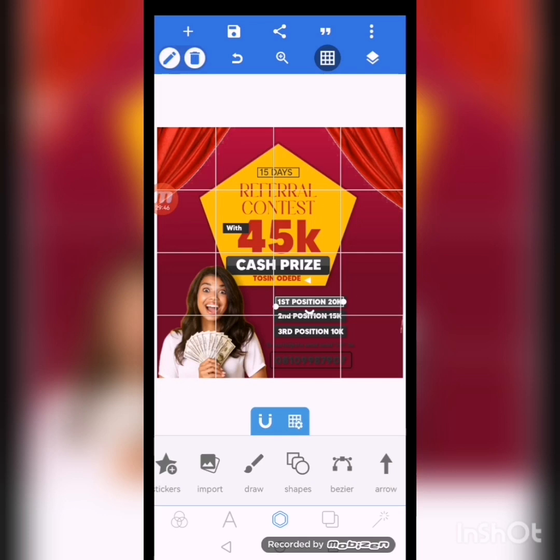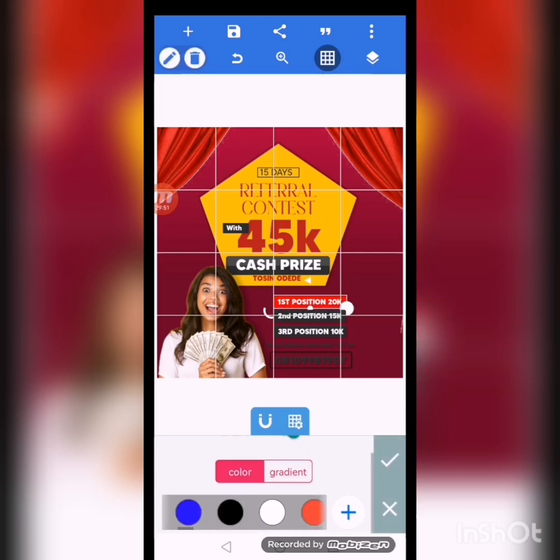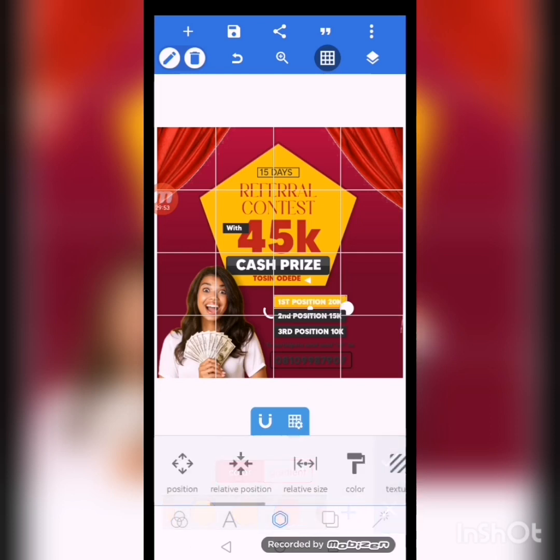Alright, so let's change the shape of, change this one to yellow, right? I already explained the meaning of contrast. Change this one to yellow.